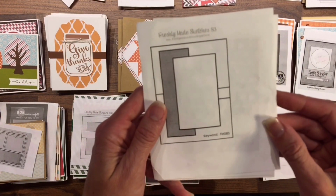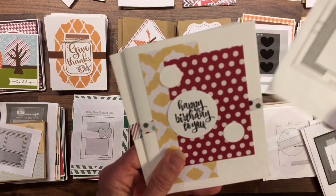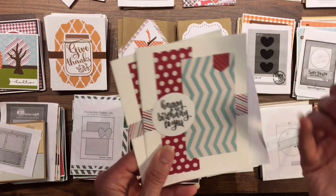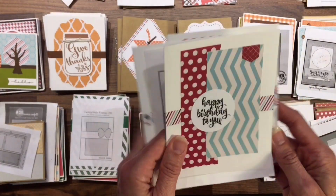And here is Freshly Made Sketches number 83. Just some different sized rectangles layered together, and then I felt it needed something, so I added the circles there and the little tab up there at the top.